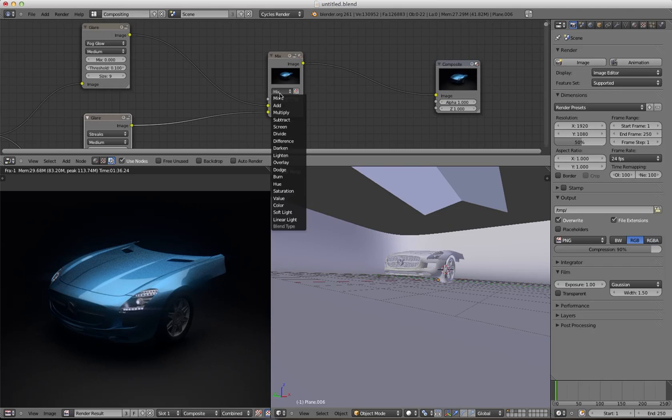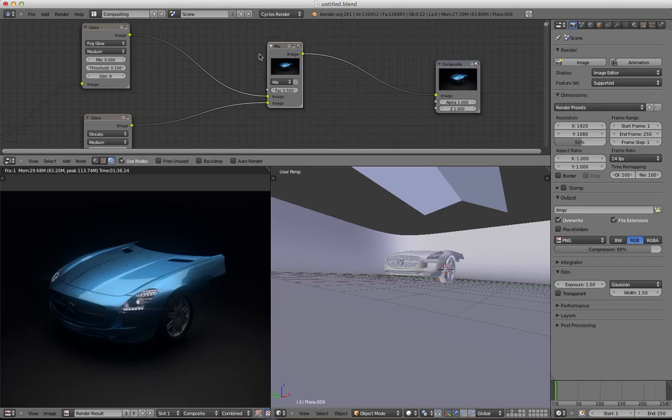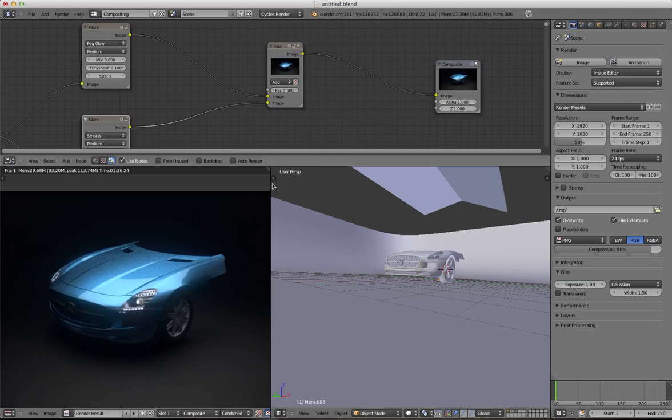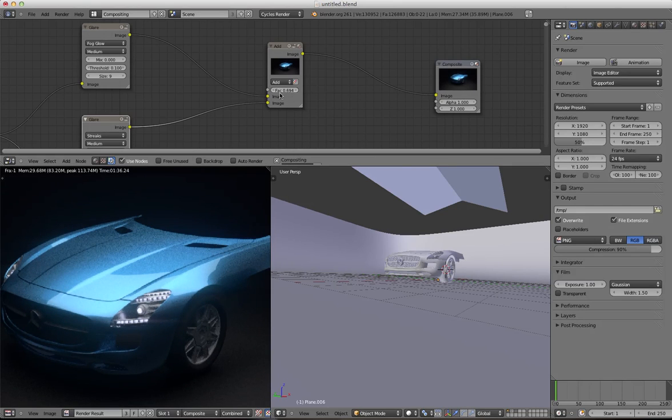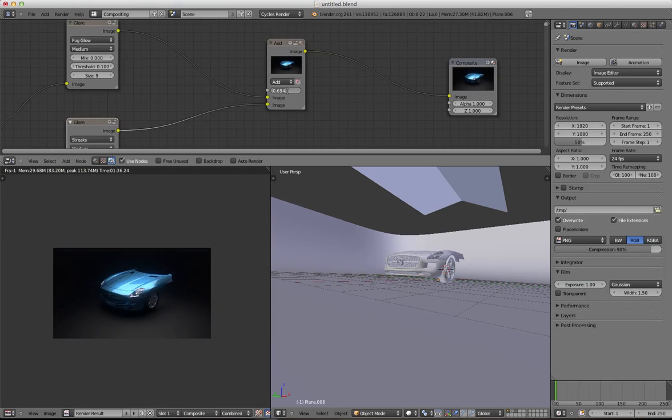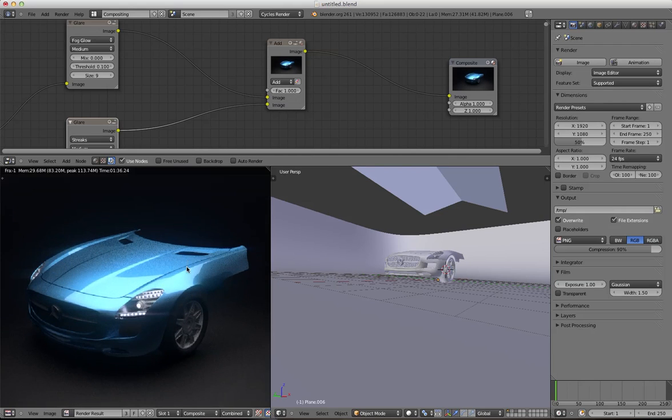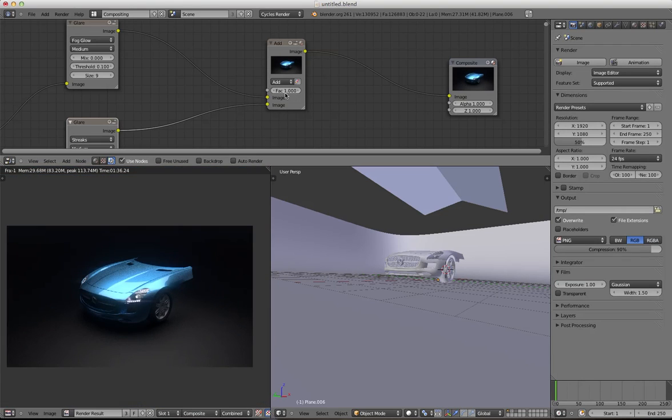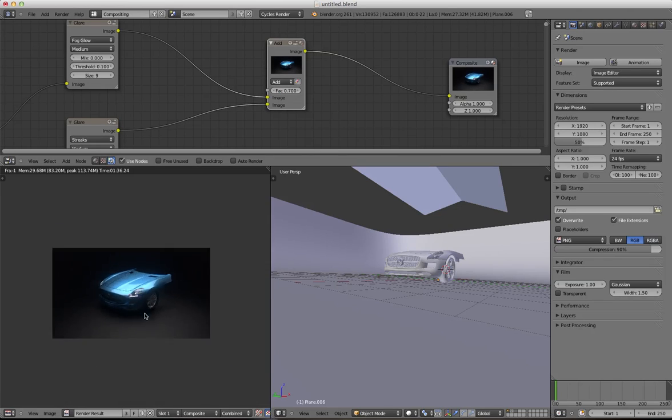But now I want to add the colors of this second image to the colors of the first image, so I'm going to select add here and set this value to 1. I think that's good. Maybe that's a bit too much, so let's try 0.7. Yeah, that should be good.